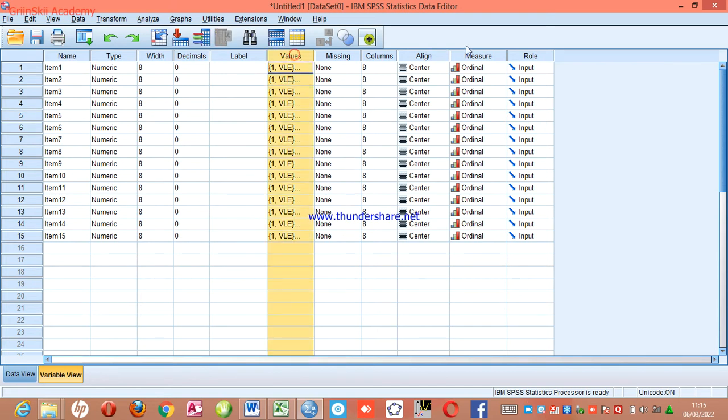Then from here I want to discuss this briefly. I decided to measure all these items with an ordinal scale. Why? Because I have a 1 to 4 Likert measurement, and the points are not equal. 1 is not equal to 2, nor 2 equal to 3, and 3 is certainly not equal to 4. Therefore I choose to use ordinal. The rest are not that significant to what we're doing.